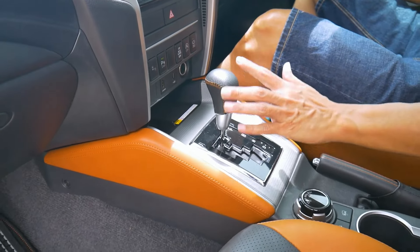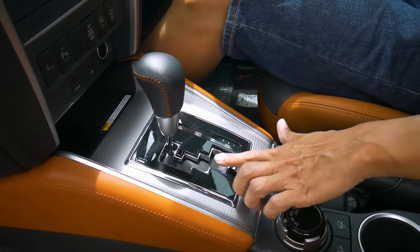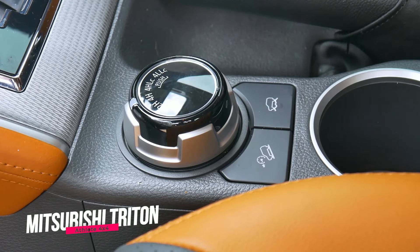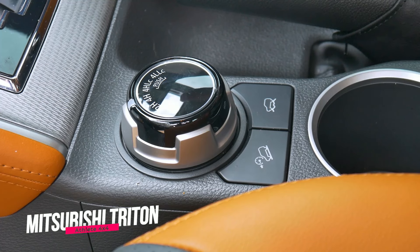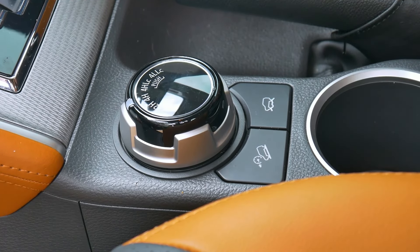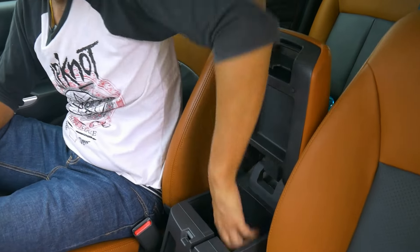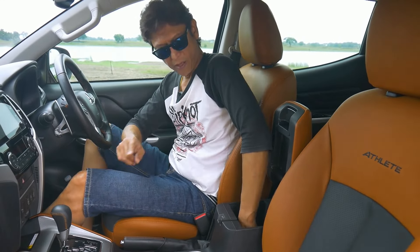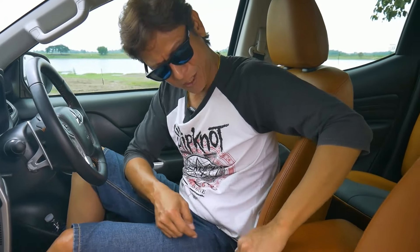There's a very small storage area and the gear shift lever comes with plus/minus in a ladder-type shift gate. The Mitsubishi Triton has quite a sophisticated 4x4 system — 2-high, 4-high, 4-high lock transfer, and 4-low lock transfer, plus hill descent control, hill start assist, and an off-road mode to control engine torque. There's still a mechanical hand brake with nice stitching, two cup holders, and a decent-sized storage bin with one more 12-volt outlet inside, though the closing mechanism is a bit noisy.